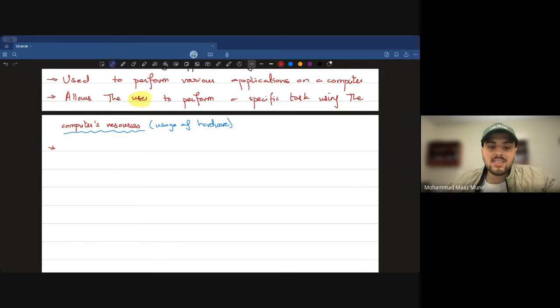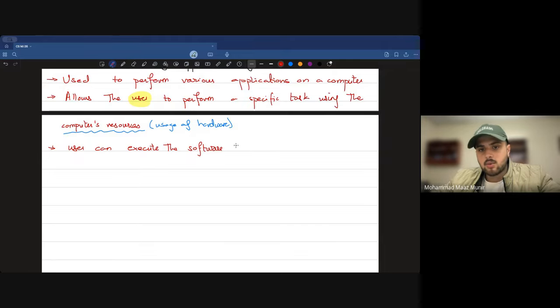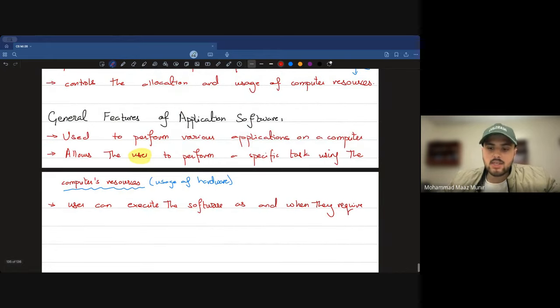The user can execute the software as and when they require.